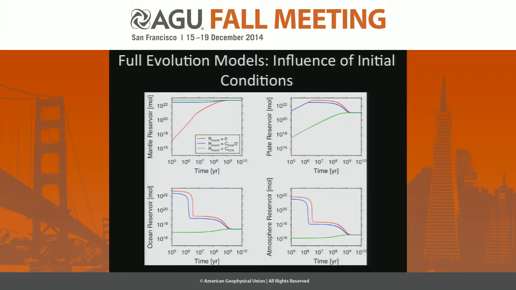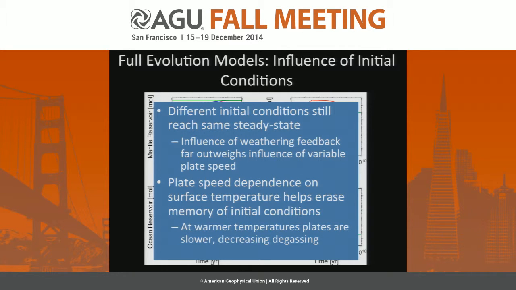And the main point here is that, as you can see quite clearly, all of these initial conditions converge to the same steady state on something like a billion-year timescale, where that timescale ends up being controlled essentially by the plate velocity. So this already shows us the answer to one of the questions I posed, and that's that the initial conditions actually don't matter. There's no real hysteresis here coming from initial CO2 levels.